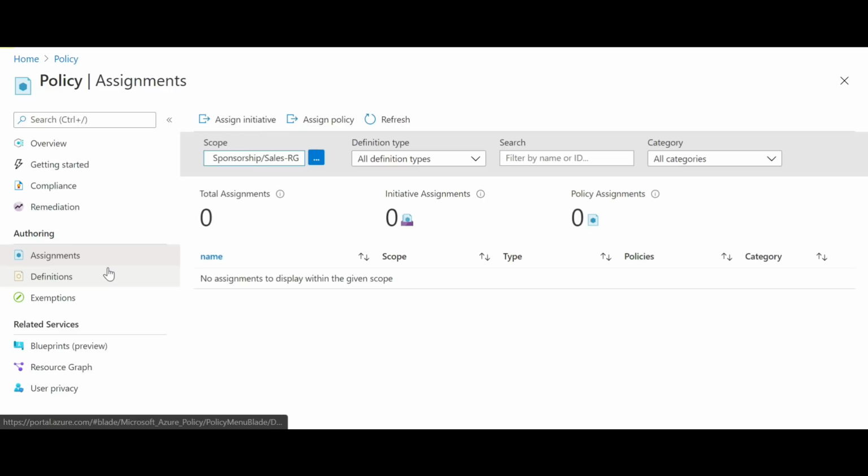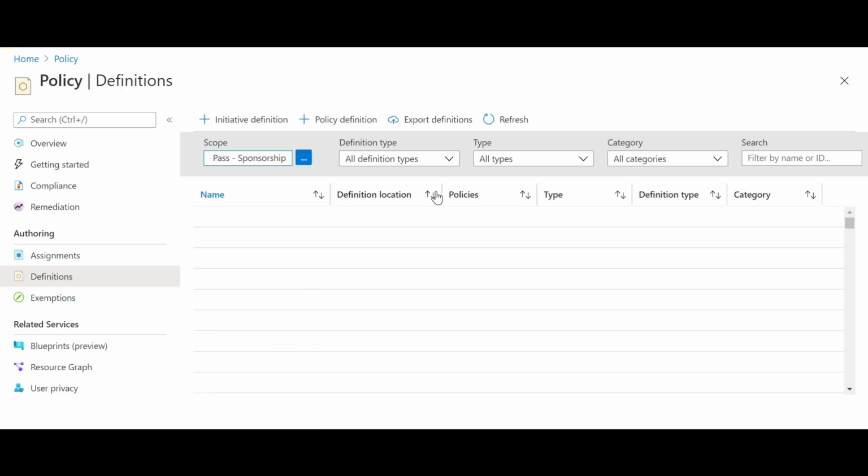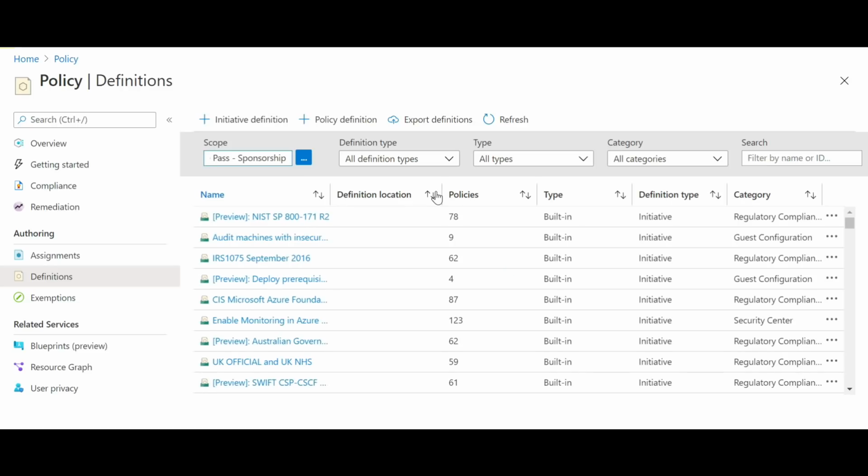If you look at the definitions, here you will find the inbuilt policies. First we need to create a policy. These are all your inbuilt policies, so we need to sort with the categories.